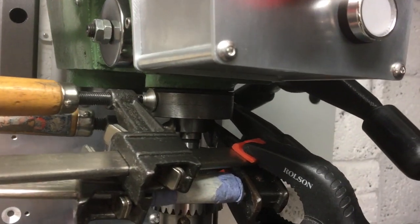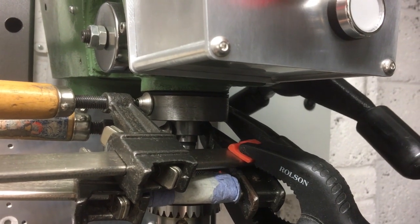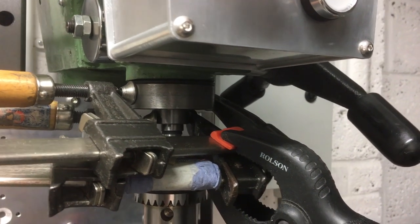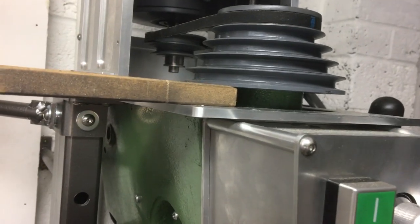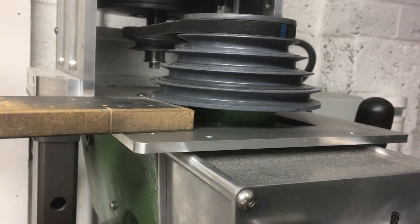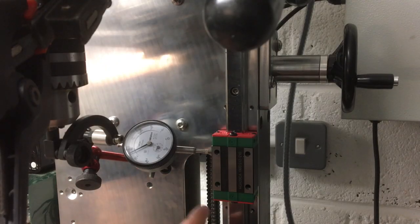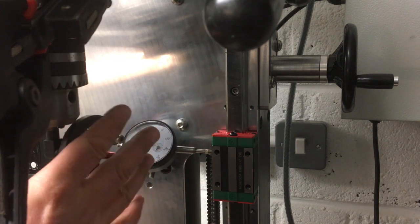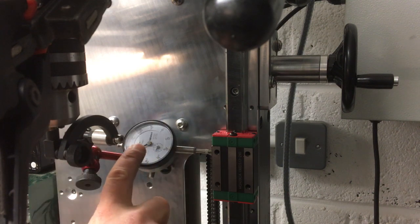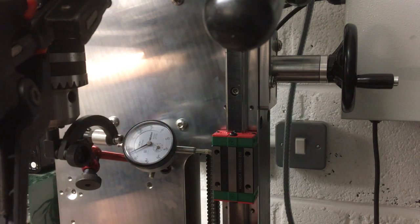Now to set this up, as you can see there, I've got a very complicated arrangement just to lock the quill rotation, otherwise this isn't going to work. I haven't got any other means to do it, but that's working. And then I've just got this piece of wood just chopped in the pulley at the top there to help as well. Now I'm not really sure how successful this is going to be because it's just a quill in a drill press, so there's probably going to be some movement in the bearing that's going to affect the reading there. This isn't the stiffest setup in the world, but we'll give it a go.